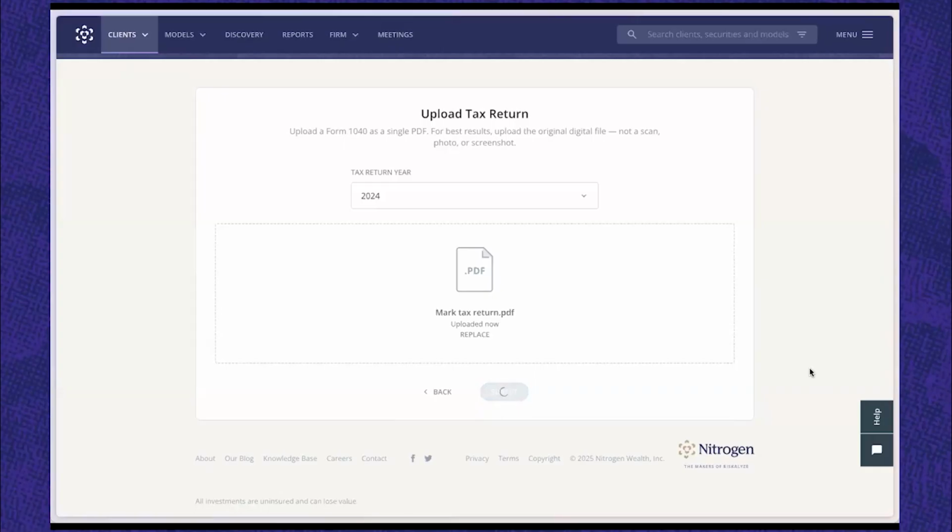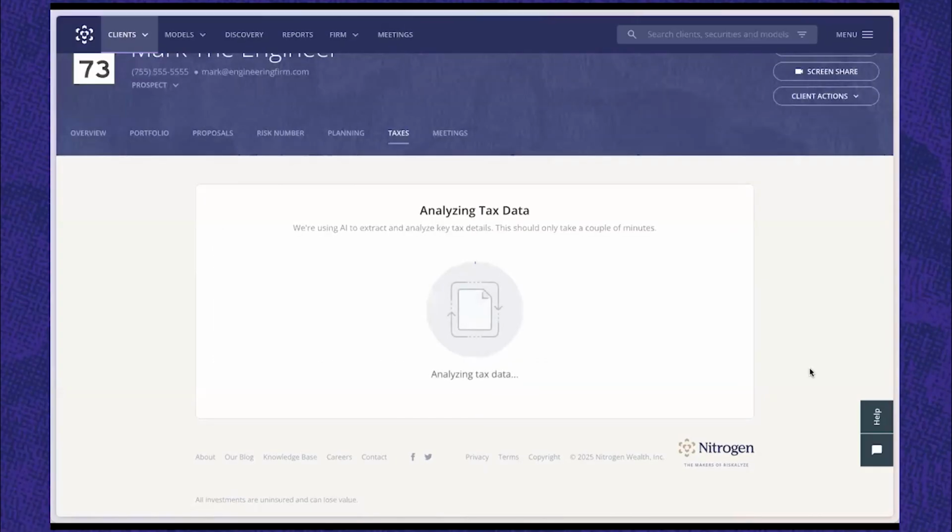So with that tax return PDF, that 1040, the AI Tax Center is going to analyze all of that data. And in a few minutes, it will bring up a really nice summary and insights page. So your Tax Center summary will go through and talk about income pieces and all sorts of details, charitable contributions, state-specific tax data. It will look at that.